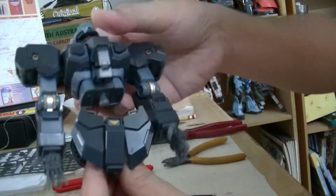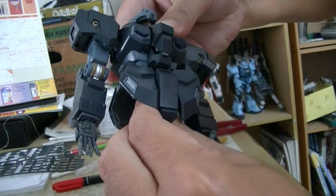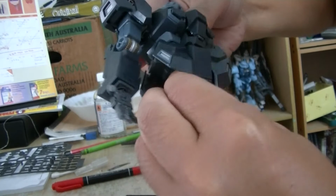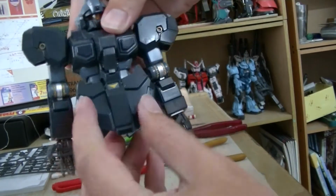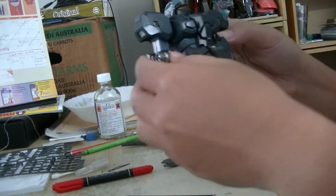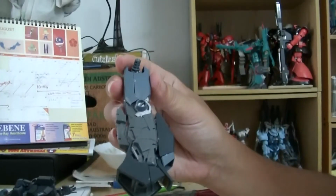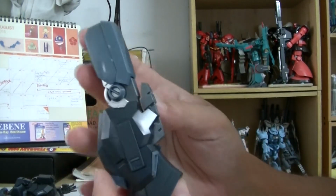Okay, let's push it inside. That's it. Next up, the leg.